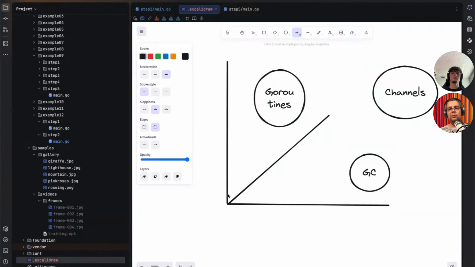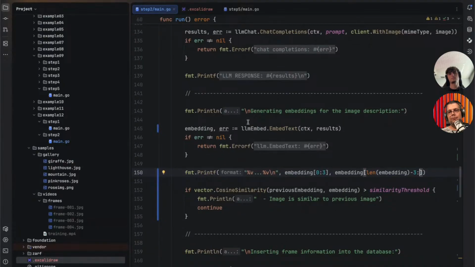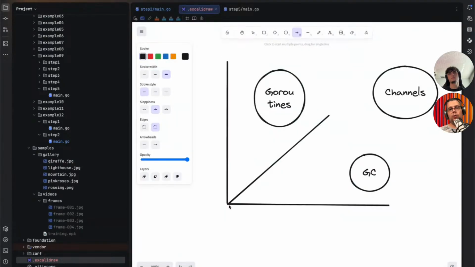We can't represent that. So for simplicity, let's imagine that the vectors we receive from this embedding call are pointing towards Go routines, but not straight at them, somewhere like this.